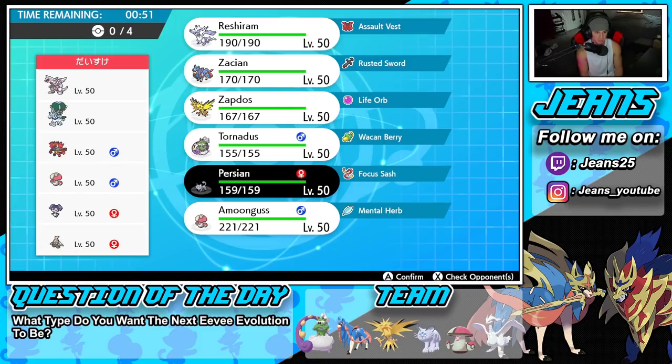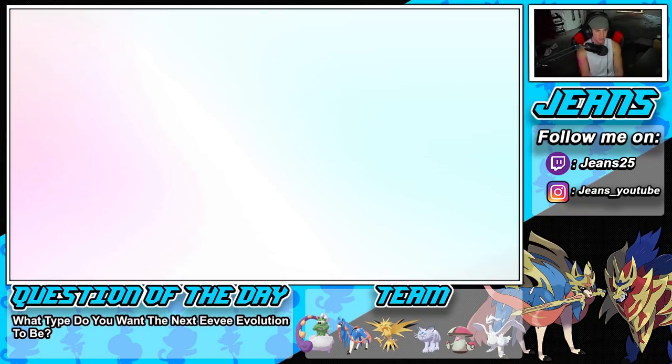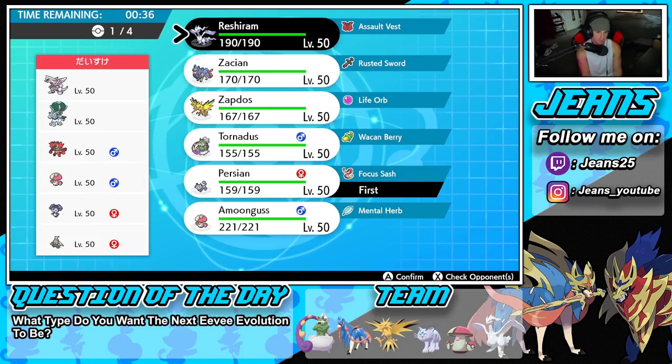That is definitely an option. What is the play here? We could go Persian. Persian ain't too bad. Kind of like the Persian alongside with Reshiram lead. Let me see this thing's speed. Let me see your speed, dude. Reshiram, 127, not too bad. I'm kind of leaning towards both of them. But then the dragon could really do us dirty if he goes Palkia. But we can also do some work.